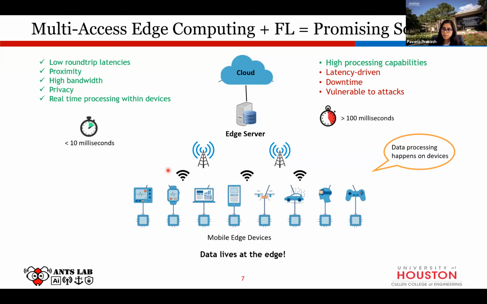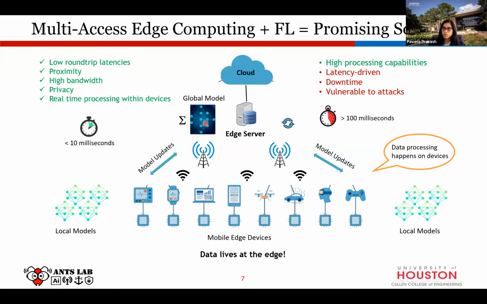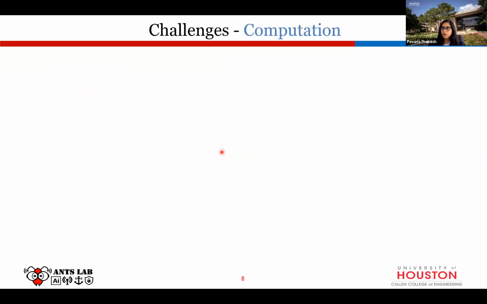If we can combine this with something that looks similar to this setup, that is probably federated learning, where you take the data on the edge and enable local training, so you create local models at the edges, and then send the updates up to the edge server, which creates a global model. This process can be continued for several rounds. Then you have a robust model created at the edge, which can be used by all the edge devices, while taking advantage of both multi-access edge computing and federated learning. So I think these two backings to federated learning are the most important reasons why it may become very popular, in my opinion. However, federated learning also comes with its own challenges.